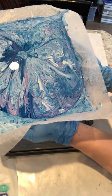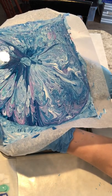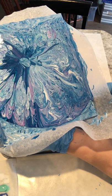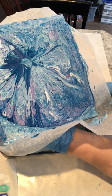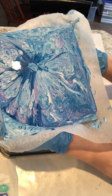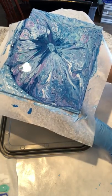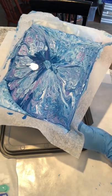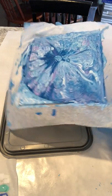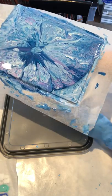Get it to run down a little bit faster on the edges here. We've got the wax paper doing some of the work for you. Flows a little bit faster on that than it does on the canvas. So, run down. Get that edge covered. There we go. All right. And then last one.